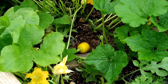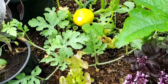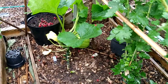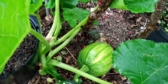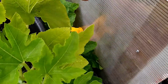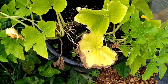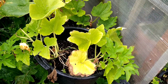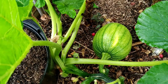These are the mini pumpkins. They're called VB Little. They're plenty, and see, plenty of them. A Cinderella pumpkin down here. Look at that, beautiful. There are a few of my pumpkin plants. However, out of 3, I only got one of them. But I don't think the rest of them will give me any fruit this year. But just keeping the hope. A pumpkin, and last year didn't come out, and this year looking pretty good.